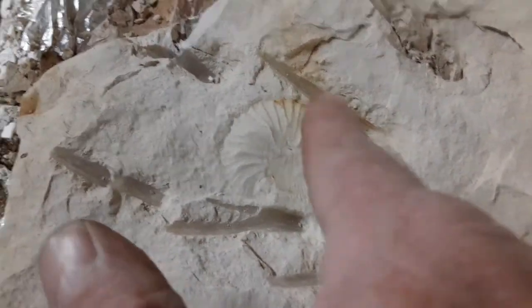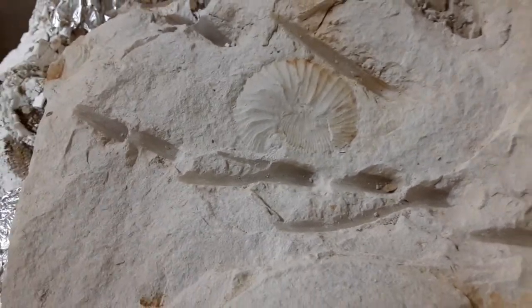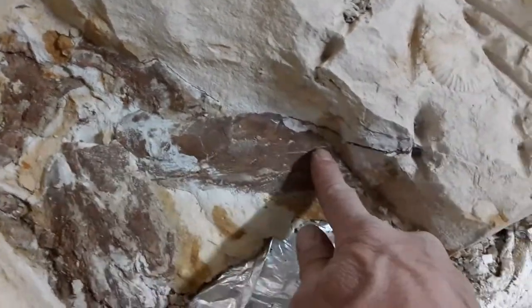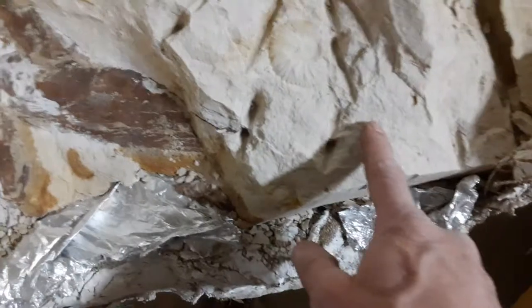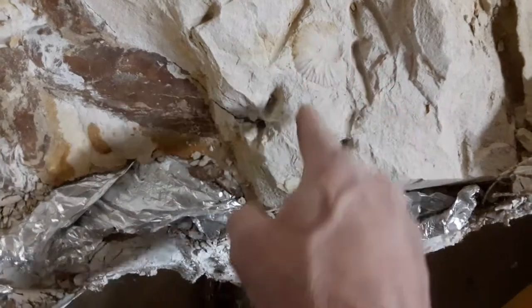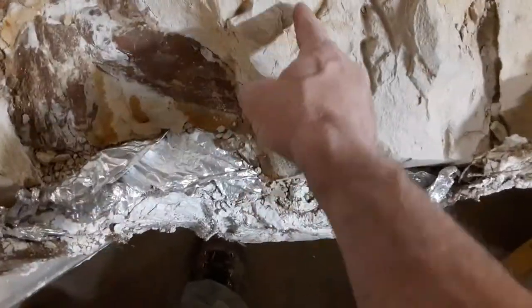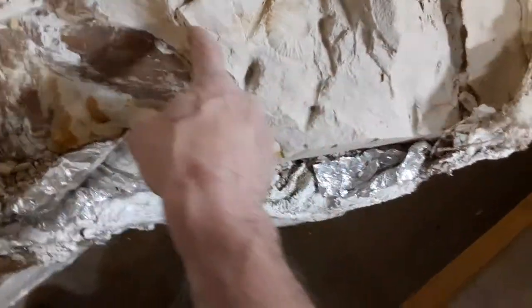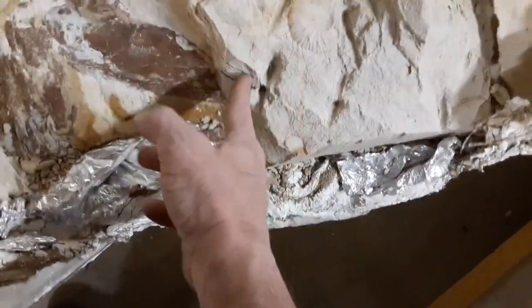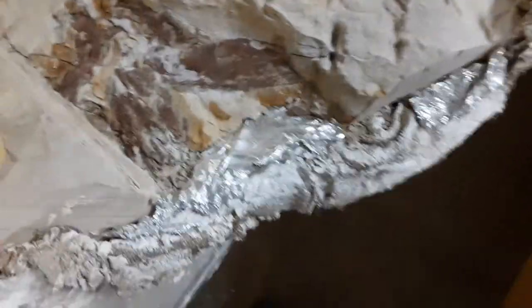Just missed it — I can't tell you how many times that happens where you miss something. The trick is we've got to get that little guy out of there. Right here is the back end of a lower jaw, so this goes up into here, and underneath here, about an inch or so down, are nice big huge teeth. We'll just have to cut here with a regular handsaw, here and here, and then underneath a little bit, and it'll pop right out. Just got to be really careful not to hit the teeth below.